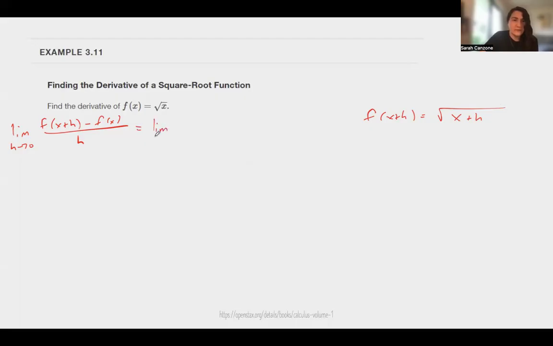So again, we carry our limit through, limit as h approaches 0 of the square root of x plus h, now minus the square root of x. We don't need any parentheses because the square root of x is just a single term, all over h. All right, and now there's nothing that we can immediately look at and say, oh, I can simplify that. We see the limit is h going to 0. Well, the problem is that h is in the denominator.